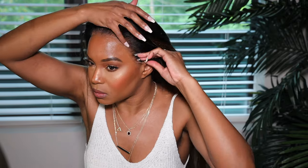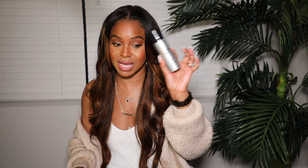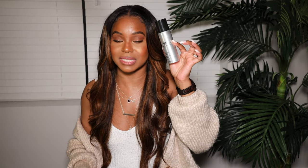I love this. I did a full comparison video if you want to know which wig spray is better. I find that this one is better because it has less reflection. It melts better. It's just a better product and it's black owned, so you know I'm gonna buy it. I like to have both on hand. Plus, this is travel size, so if I'm traveling, I can just keep this in my little wig bag. It's tiny, it's travel size, and it's better, period.